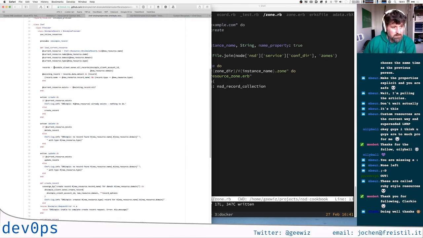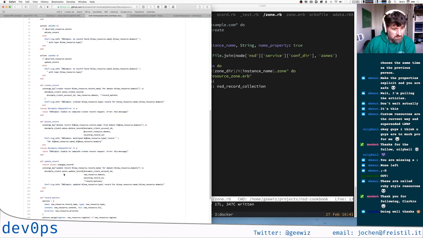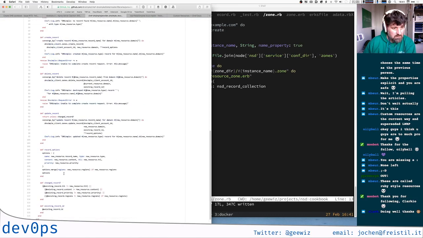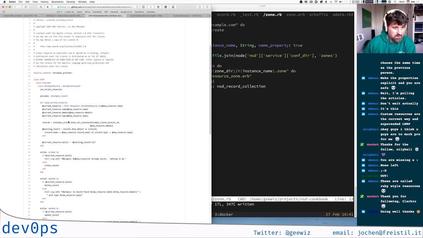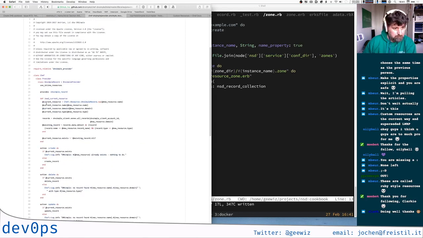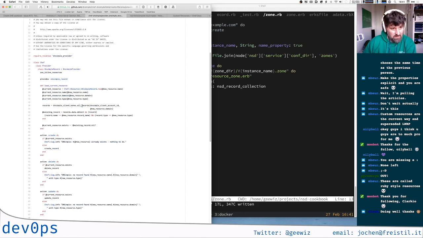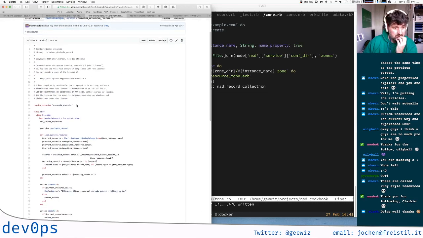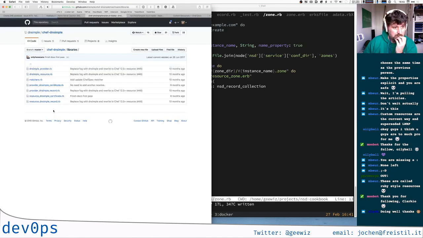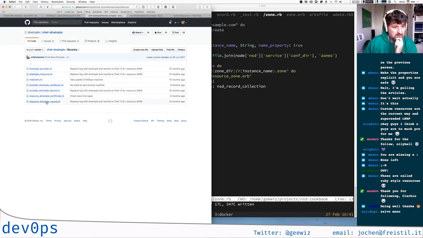There is probably a DNS simple underscore client, or that's exactly what's defined in the other resource file, and it uses that to get all the zones and all the records of all the zones, and then they can modify that. In the end, DNS simple client is a method. Don't think it helps me in my case.